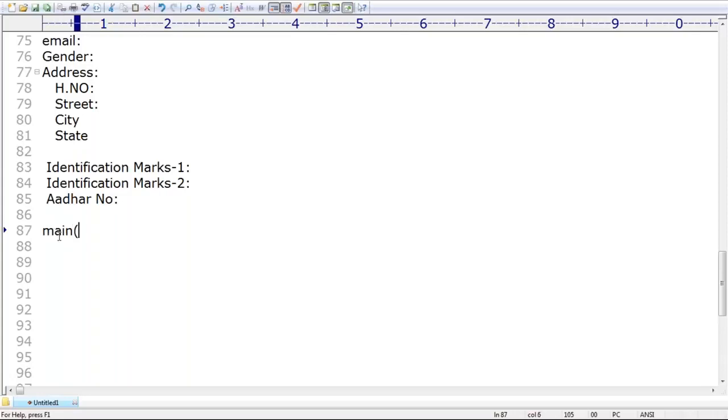In Java we have the main method, correct? At least a few members are coming from Java. Can you tell what is the argument to the main method? The main method argument is a string array, args. Then you may ask, sir, why is it always going to take string?